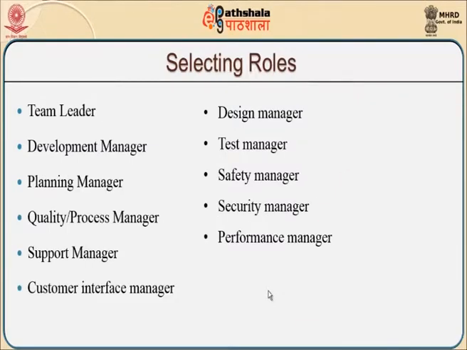So, looking at the responsibilities, the roles of every single member of the team, we may have to select the roles of every member. People who are involved in the team software process will be given designations of team leader, development manager, planning manager, quality process manager, support manager, customer interface manager, design manager, test manager, safety manager, security manager and performance manager. The responsibility of every manager at this level varies, and at the same time it is a person's individual quality which ensures the team's process development.